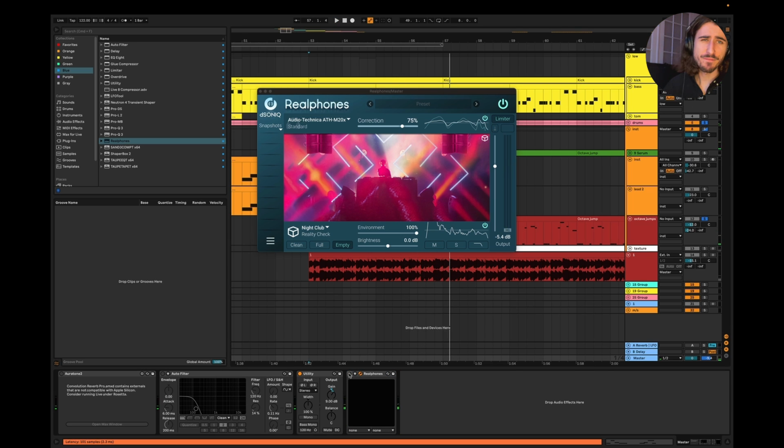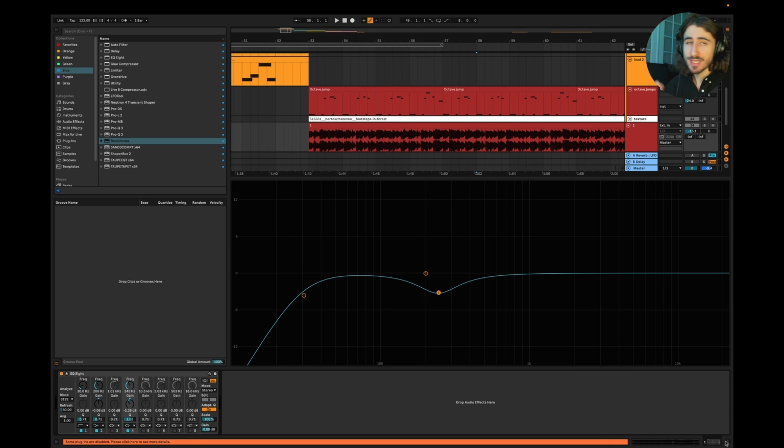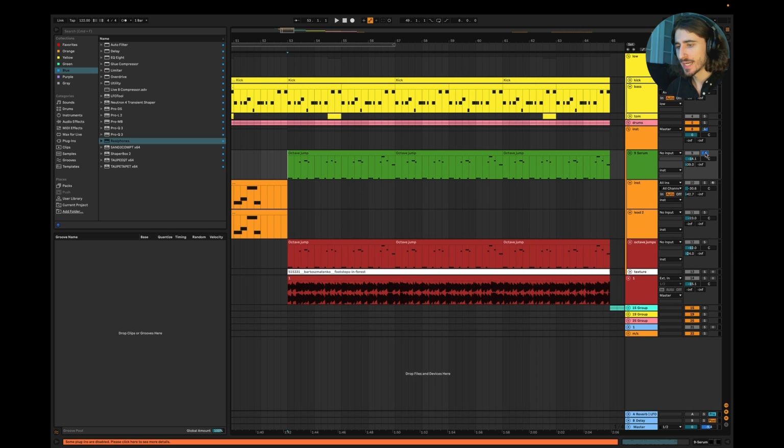So a very, very simple technique to use, and you can use it on the bass line. You can use it pretty much everywhere. So I really, really love this tip, so make sure you utilize it as well. And then let me combine the previous technique with this one as well. So we can layer the digital and the analog synth, and let's see how that's gonna sound.